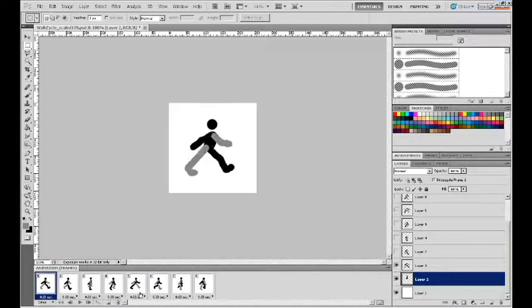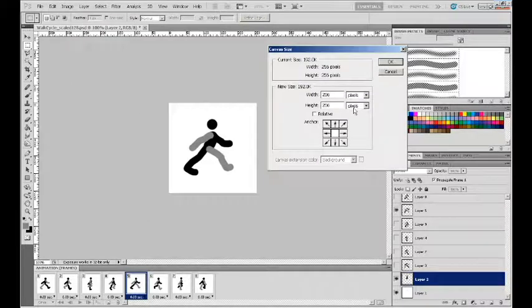Alright, so the next step is to get this down to a size where we're going to create our pixel art. We don't want to reduce the size after we get in there and do our pixel art, so we're going to do it before. I'm going to find the keyframe which I feel is probably going to take up the most real estate here, and I think this is it. So we want to first reduce our area around our art. I'm going to try 180 by 180.